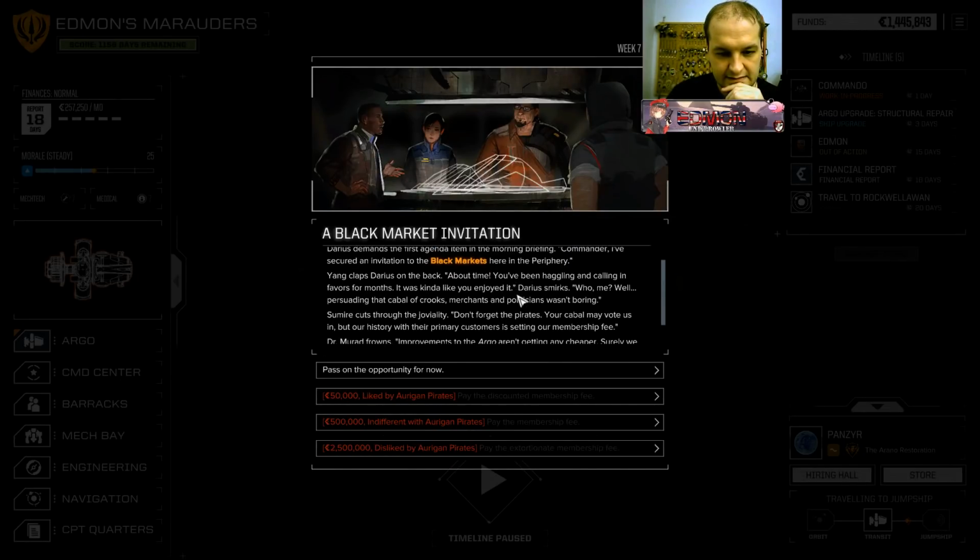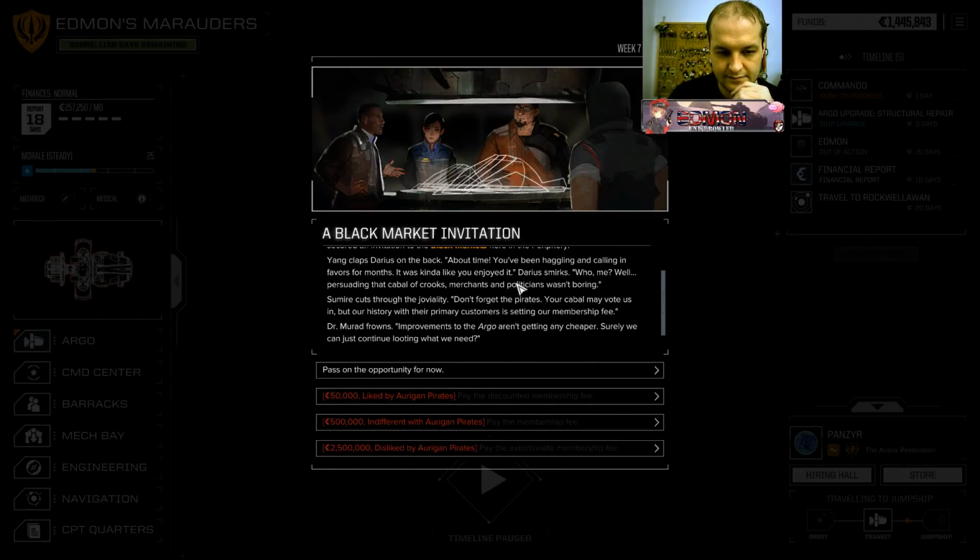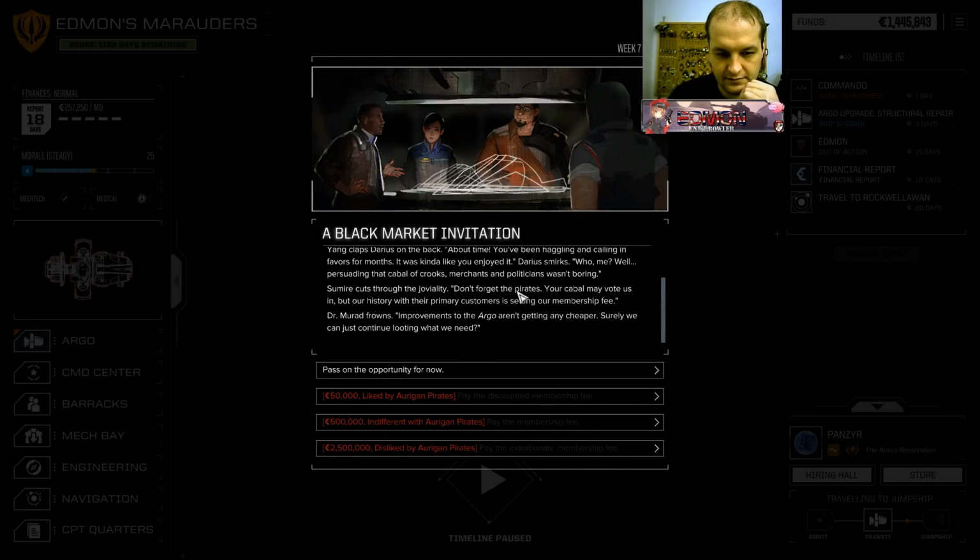Huh. Black market invitation, but the pirates don't like me, so there you go. Wait, this is weird. Oh, they're not indifferent because of the last mission. The last mission I did, I think, pushed them into dislike rather than indifference. So I can't afford to pay the membership fee. And I can't afford to pay the extortionate one because I don't have the money.